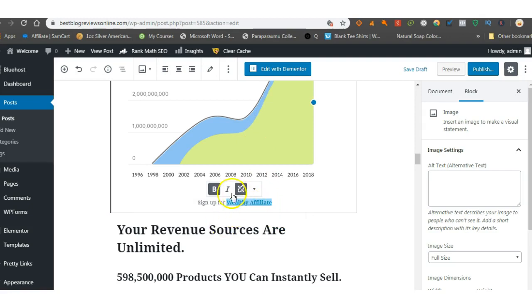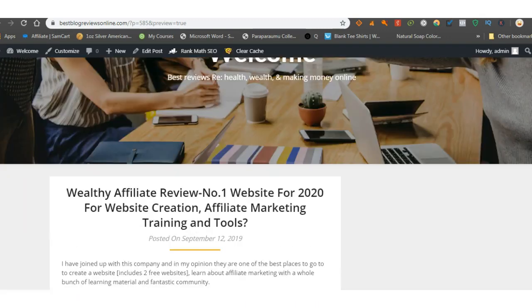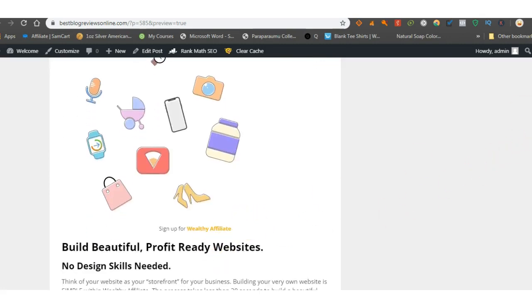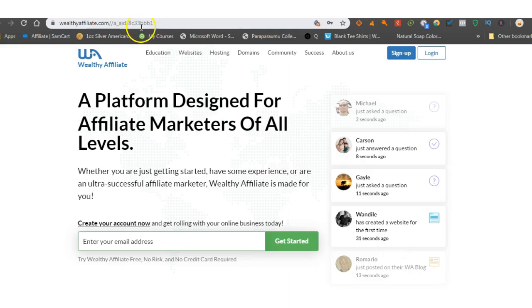You can do it either way. You can highlight it after you put the link in or before. I tend to do it before, and then you hit save. Now preview, so this will be the second one down. There's the first one I did. Now here's the second one. It's also tidier, more efficient looking, cleaner, crisper. Let's click on that just to make sure it works. See, now there's my link, my affiliate number up there.